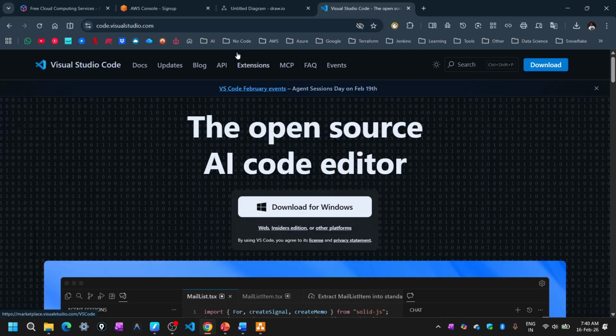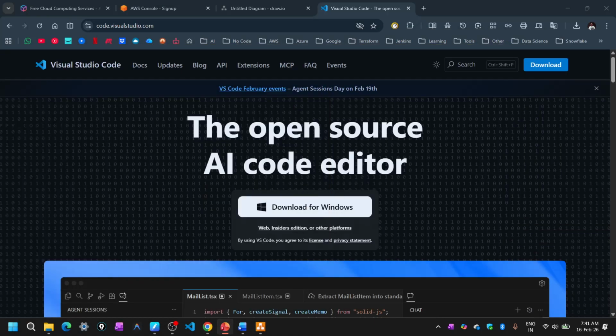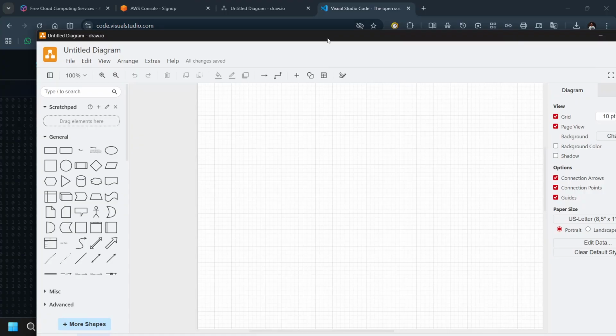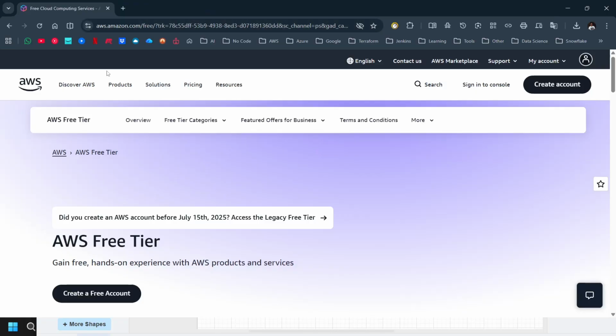Okay, so we'll start creating the diagram for today. Let me close this. Just give me a minute. The draw.io, you can download it locally, or else you can use it in the cloud. Let me log into my AWS account.